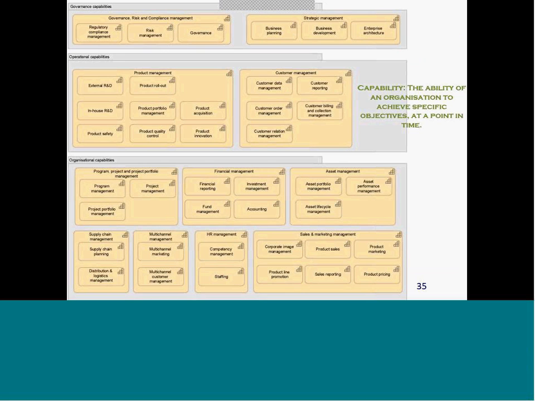This is an example of a capability map, that same organization that we had before. And we have governance capabilities, strategic management capabilities and such, and some capabilities, as you can see. New capabilities is like on business functions, like a sales capability or marketing capability, but you can also do horizontal capabilities in that sense. So for governance, risk and compliance management is an example of a horizontal capability.